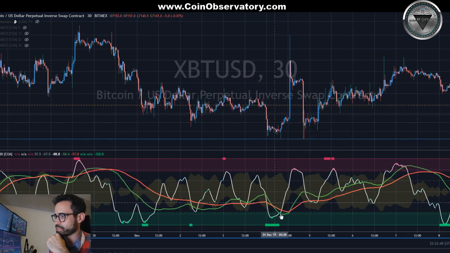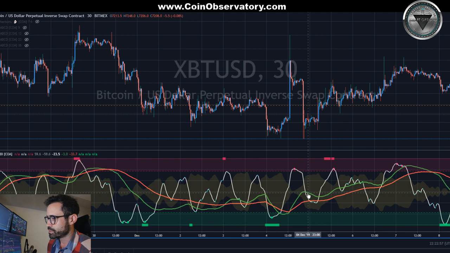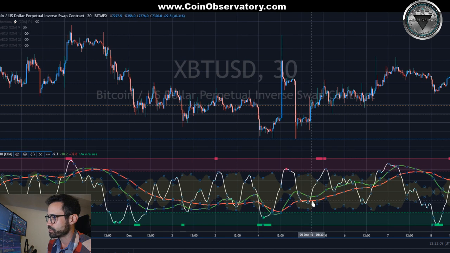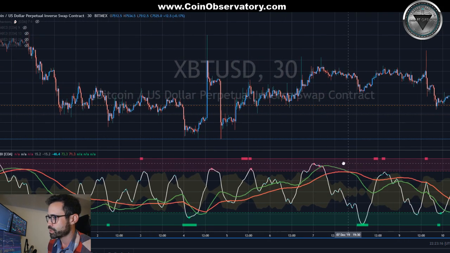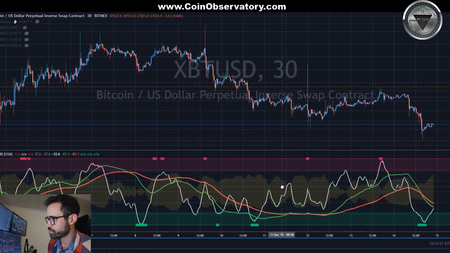So when we see a KD cross, the green line crossing above the red line, that's going to signify a trend shift. When we see a pullback with the signal line and price back to the KD lines, and then we get these blue cyan flips on our signal line, that signals that this trend is going to continue up for now, until we get a secondary bearish cross. When the cross happens, you want to remain short until we get another bullish cross.